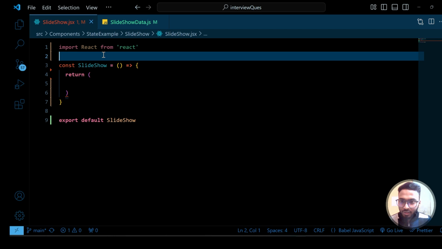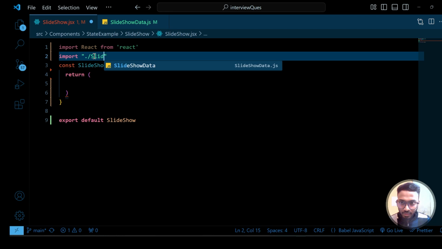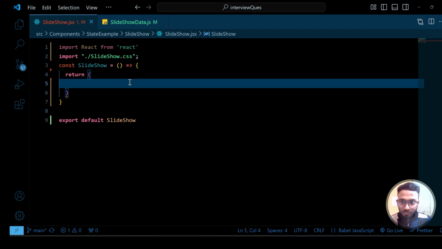Now let's quickly create the layout for this. I already have the CSS for this as well, as I don't want to waste your time in the CSS part. I want you to focus just on the functionalities. So let me first import my CSS file, slideshow.css. Then let's create the layout. I'll have a div with class name slideshow container.